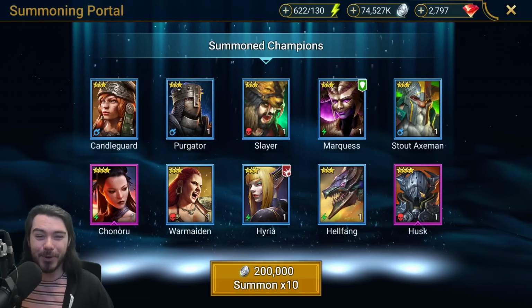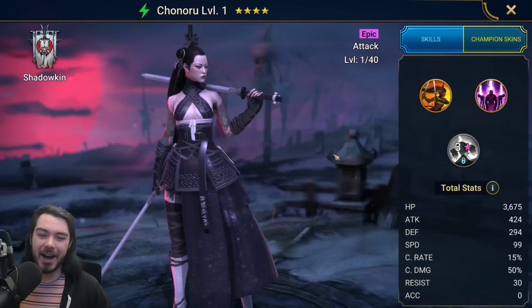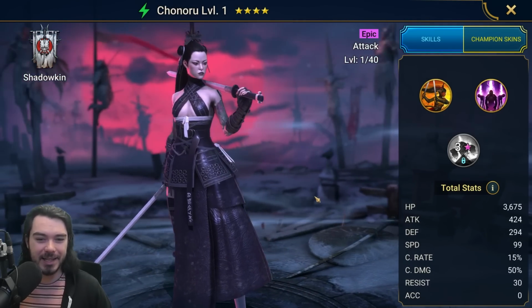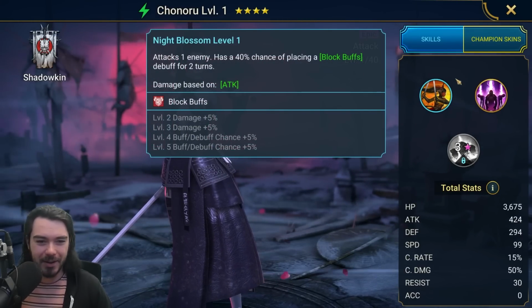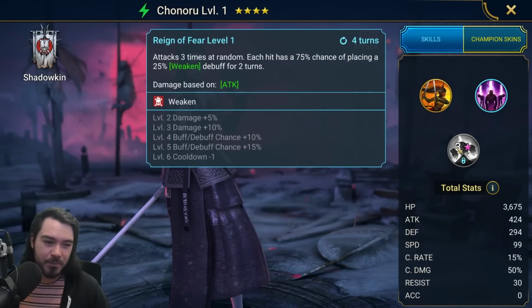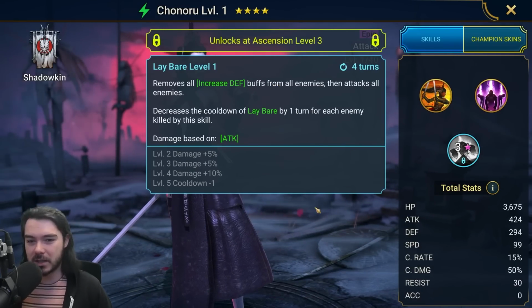Okay, we're going to have more husks than we could possibly use at the end of this video. Chinoru. I really like the design of Chinoru. I think she looks super cool, kind of realistic, but still fantasy look. I like it. Unfortunately, she's not that good at all. Block buffs, A1, okay. Triple hitter at random with weaken, very average. And then she has an AoE attack that does remove increased defense buffs from all enemies.